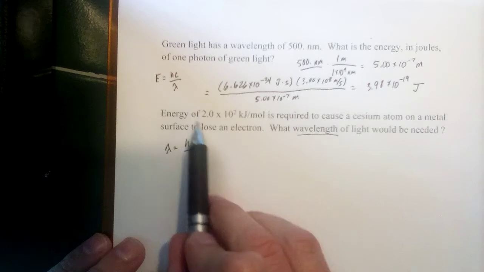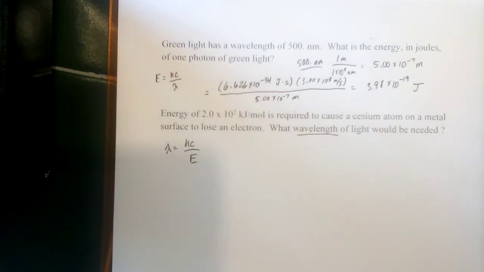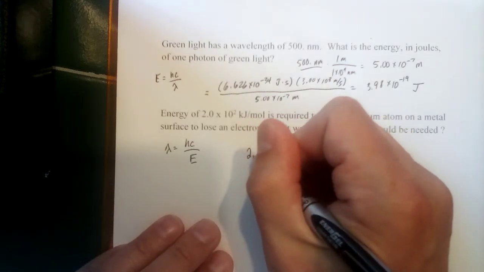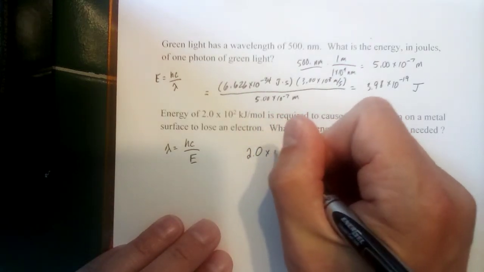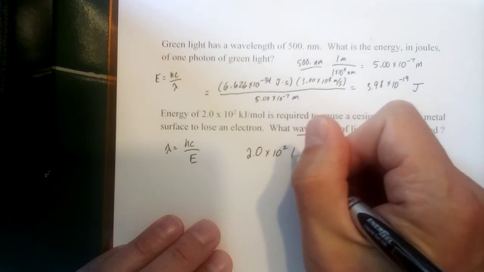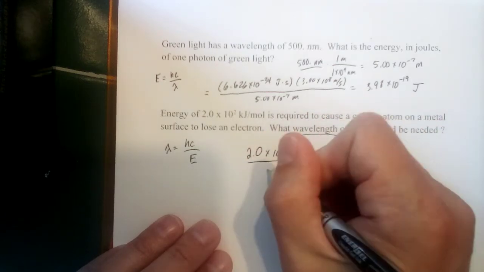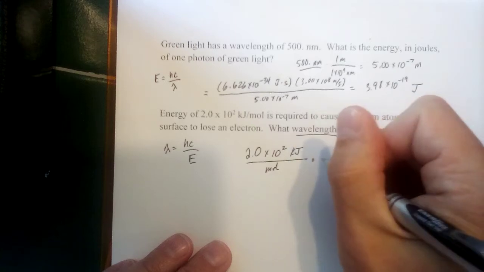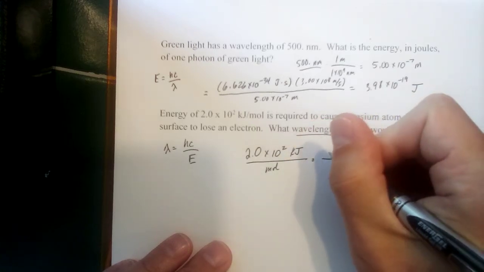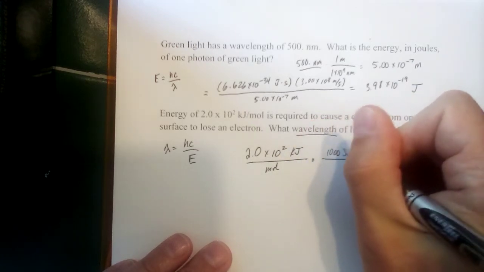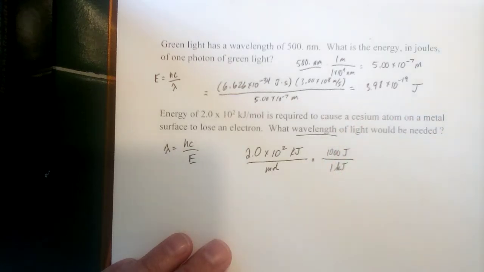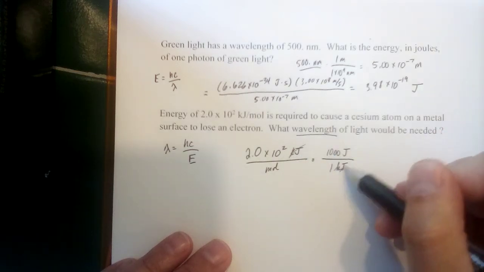So what I need to do is take this value and change it to how much energy there is per photon, and I want that in joules. So this is maybe the tricky part of this question, recognizing this difference. If you start with kilojoules per mole, what you want to do is change to joules per photon. You need 2 steps here. Kilojoules to joules shouldn't be that challenging, because that's just the prefix kilo. There's 1,000 joules per every kilojoule. So multiply by 1,000, that'll get us to joules per mole.